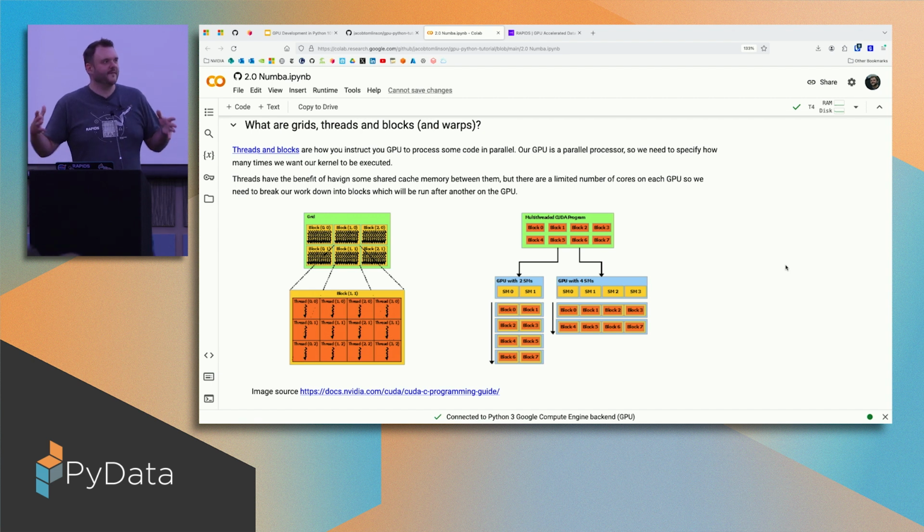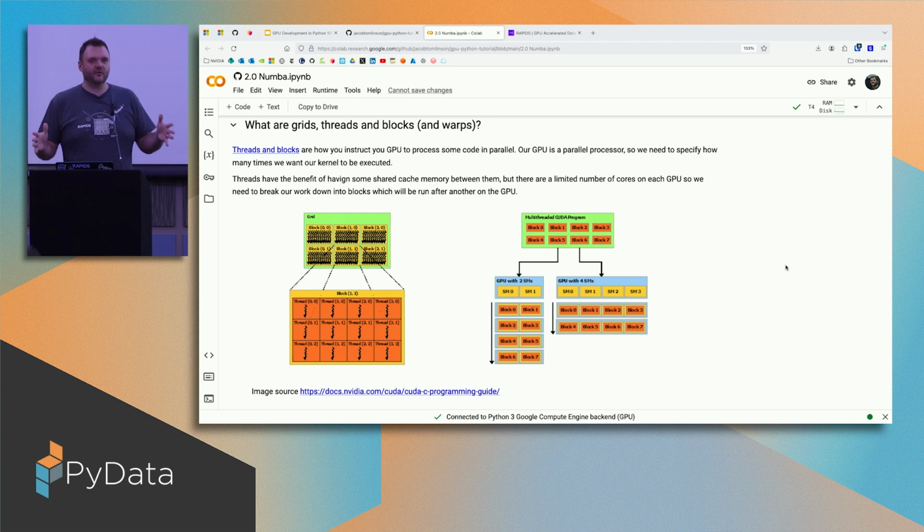But what we think of at a very high level when we call these things is, when we run a kernel, we run it in a grid, right? So a grid is just how many times should I run the thing. I want to run this function 10,000 times. I want to run this function 1,000,000 times. That is my grid size. It's my overall boundary of how many times I should run this.